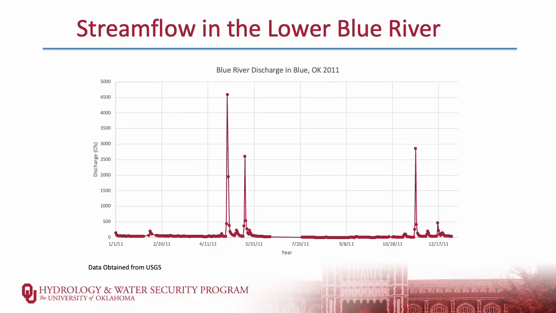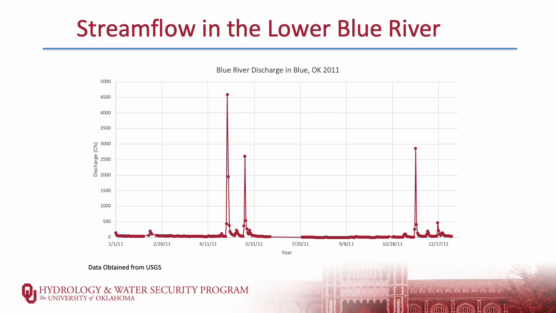Now moving on to the lower Blue River discharges, we have the Blue River in Blue, Oklahoma, and it looks pretty similar to the upper Blue River in 2012. A lot more outliers in Blue, Oklahoma. But if you notice here on the side, these outliers are getting up to around 4,500 cubic feet per second. The discharges are staying pretty low. It looks like they're around zero, but these higher values are getting up to 4,500, and this stream gauge isn't really a stranger to higher discharge values in years that aren't as dry.